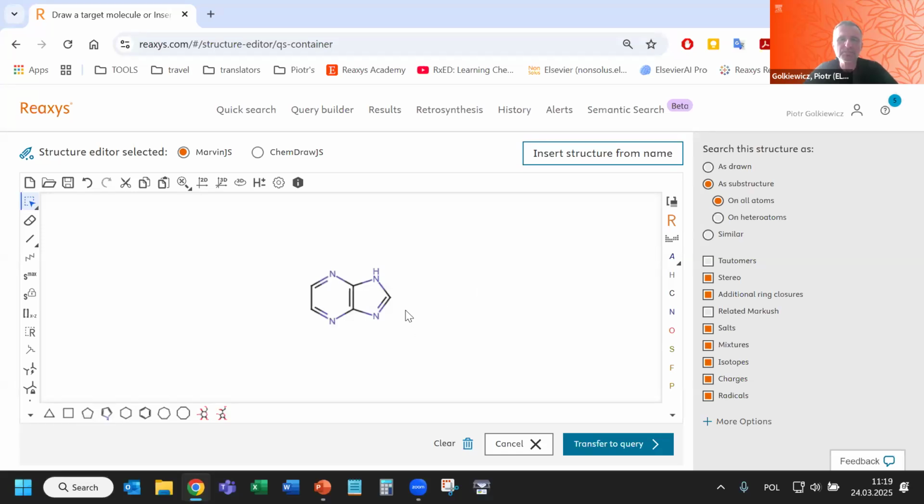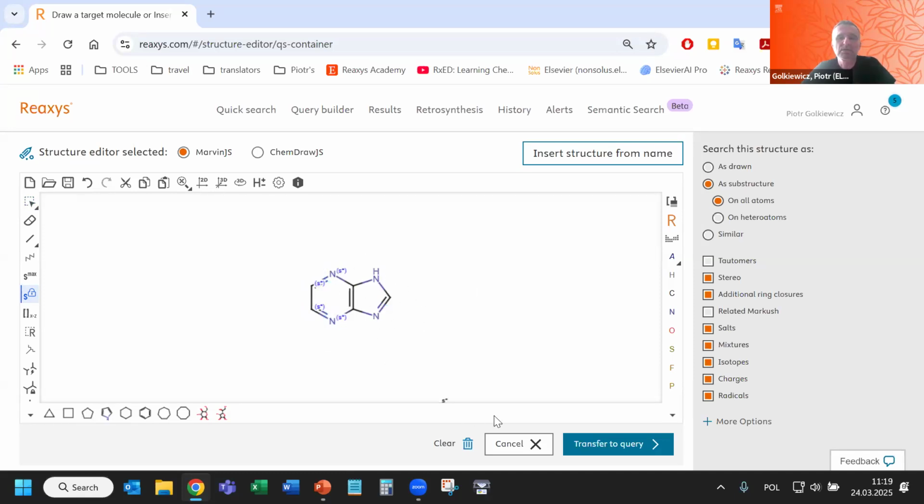Before we go to specific substructures, we could look at a couple of things. For example, maybe we could lock specific atoms, right? So we say negative selection, and locking atoms is here on the left side. Maybe I say I don't want substitutions on these two nitrogens.